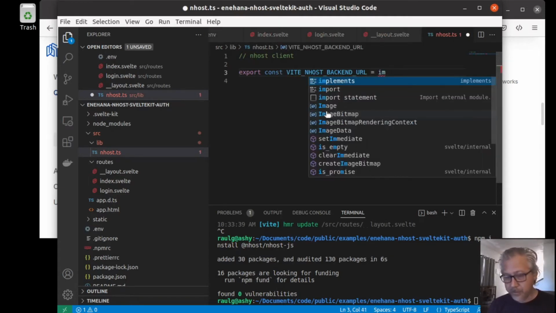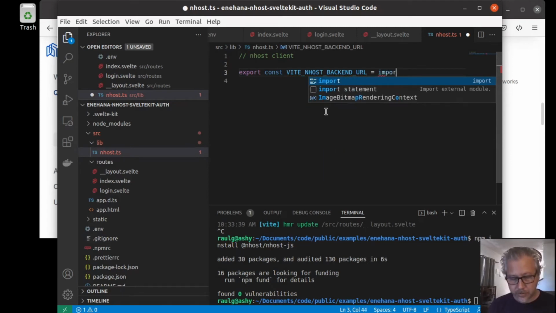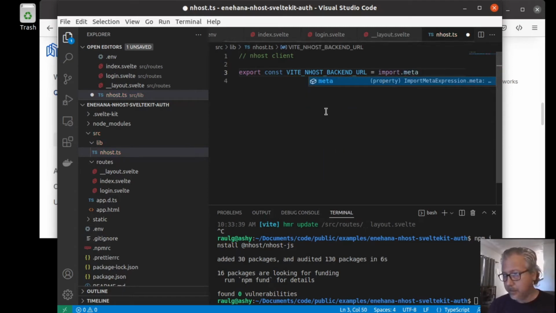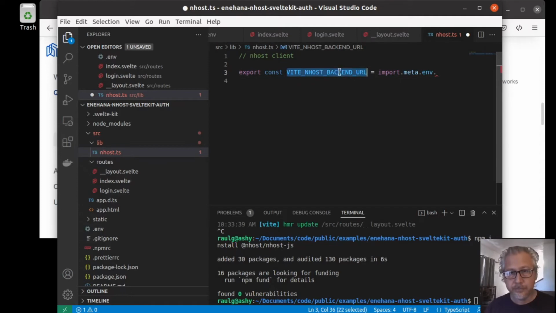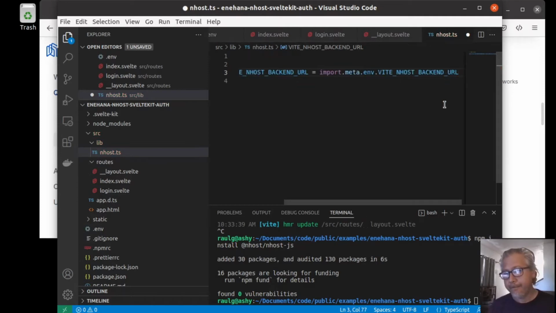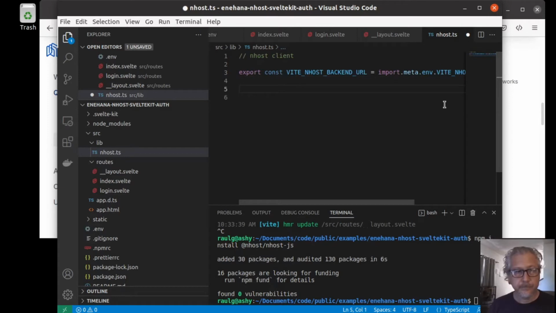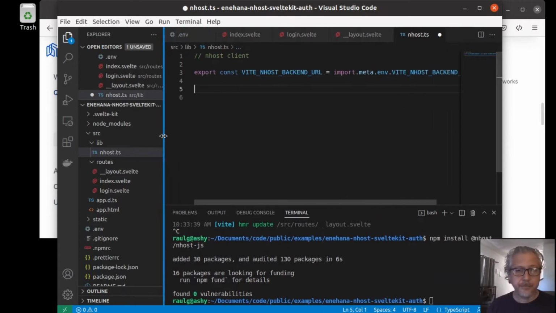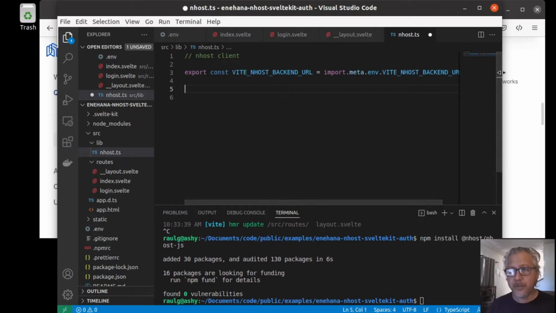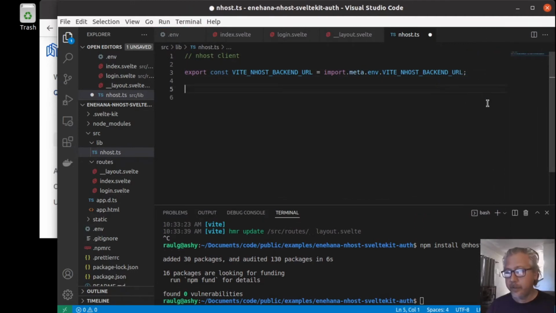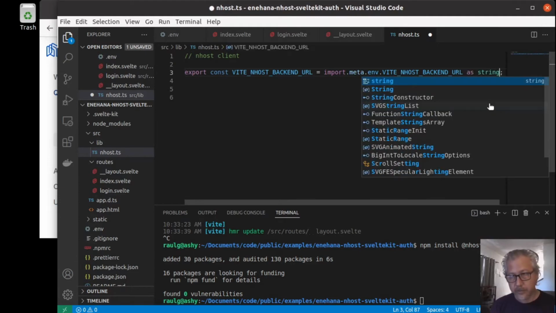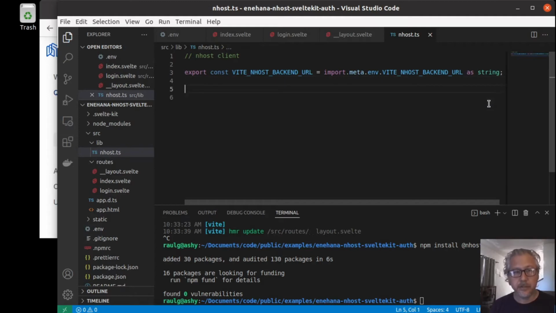And using Vite, we do import.meta.env, the name of the environment variable. And then sometimes TypeScript might complain about it, but if it does, we can cast it as a string or something like this. It's basically the same thing.